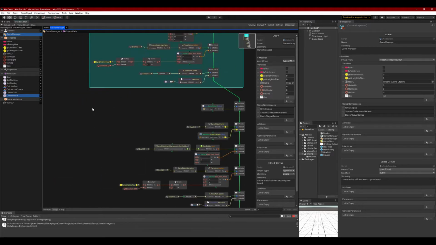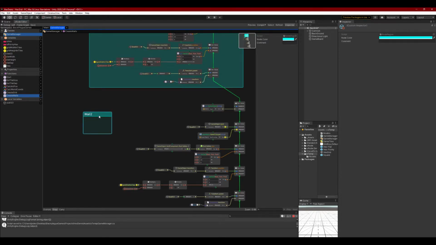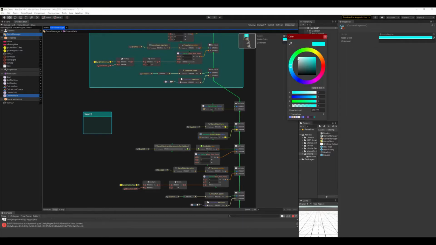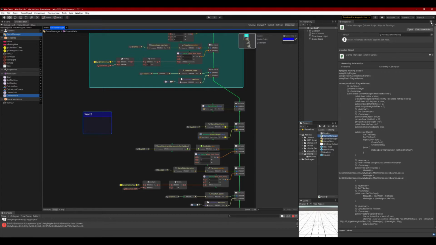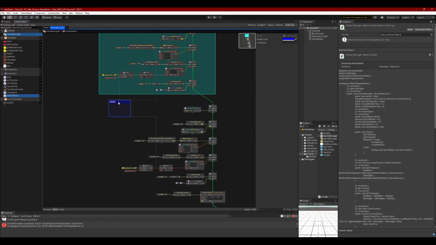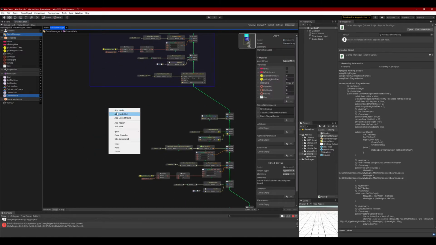We'll go ahead and put regions around each of these so we can easily identify each of the walls in case we need to come back to it. Right click on the canvas and select add region. Change the color and change the name if so desired. An even quicker way would be to highlight all of the nodes that you want to put the region around. Right click on add region after they're all highlighted, and this should automatically size the region to all of the nodes that you have highlighted.